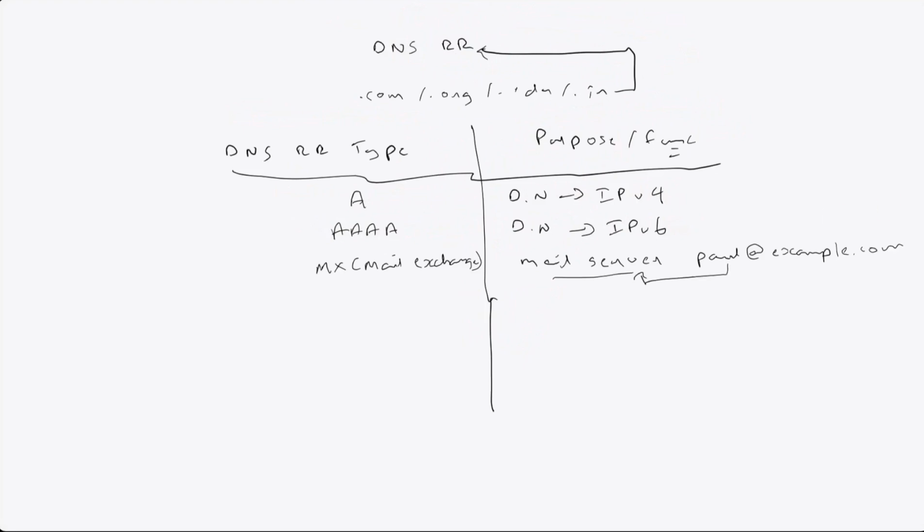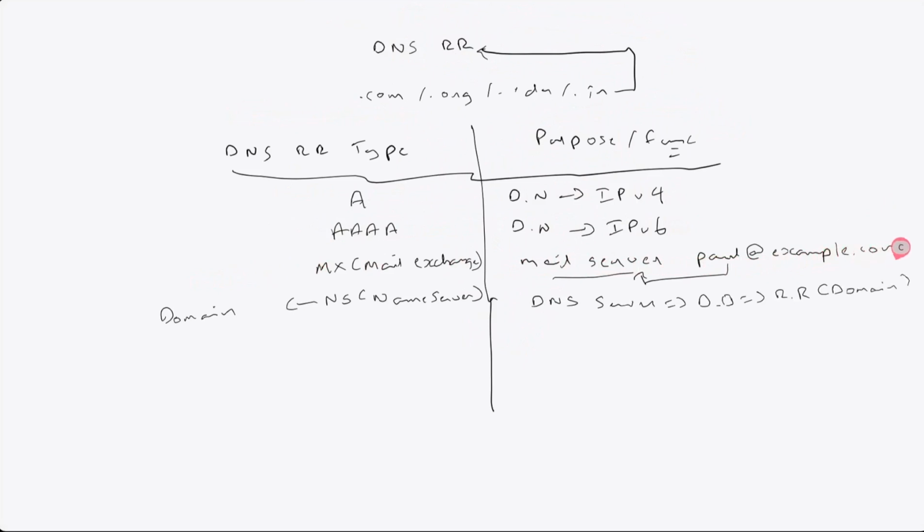Okay. Then another important one is going to be NS, or name server. The name server resource record type essentially gives you information about the different name servers that are associated with a given domain. Another way to think about the name server is that this is essentially a DNS server, which is going to hold a copy of the database, and this database contains information about all the resource records for the given domain.